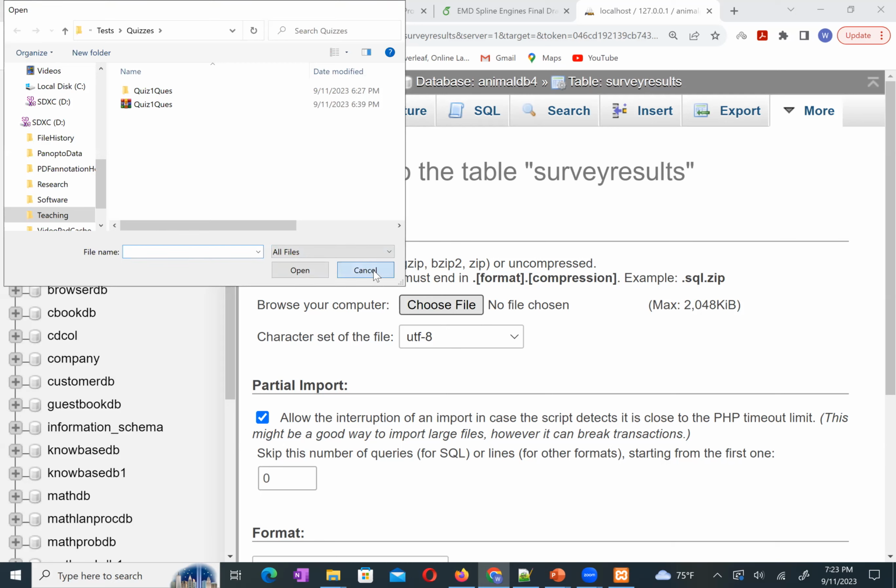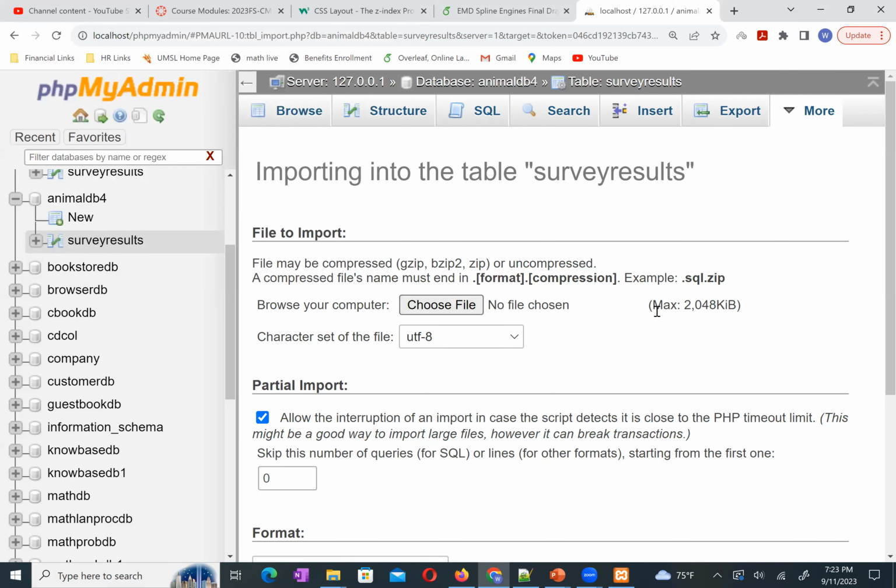But here, there is one thing. Max 2 megabytes, right? This number. If the file is less than 2 megabytes, then you have no problem. But there are some other versions. This version is relatively small. I remember I used some other version, also this exam version, that can execute a much larger file than this one. Here, only 2 megabytes. Not large enough.